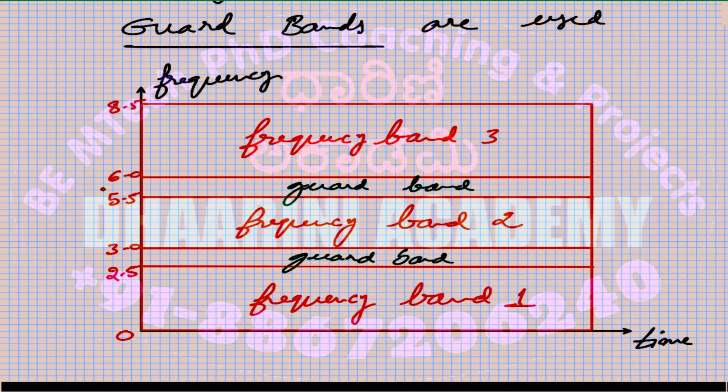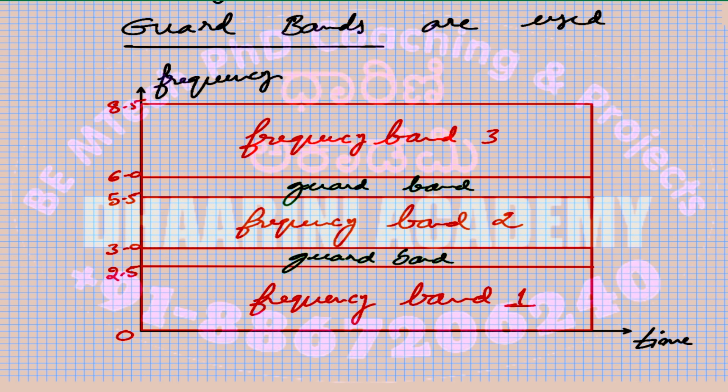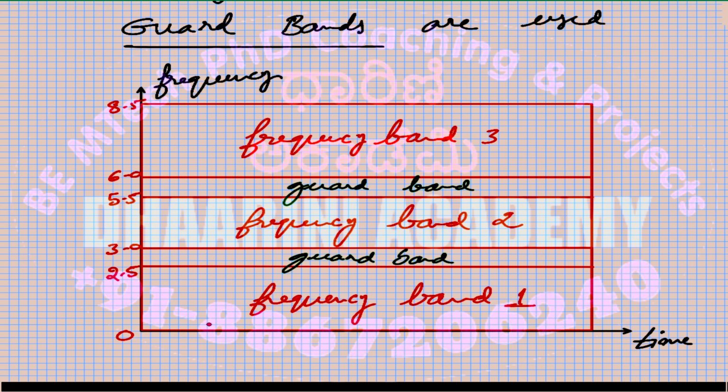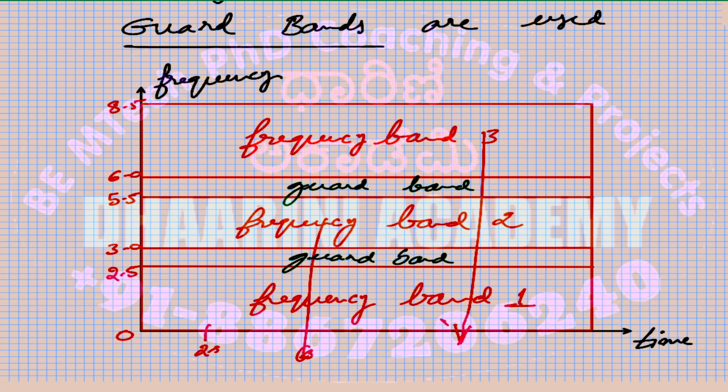So you see, frequencies are getting divided among the users simultaneously during a fixed amount of time. Time is fixed, and you can use it at any point of time. Somebody might communicate at 2 seconds, user 2 may use at 6 seconds, user 3 may use at a different time, or simultaneously. When somebody is using their own frequency band at 2 seconds, somebody else can also use their band at the same time. So there is no restriction.